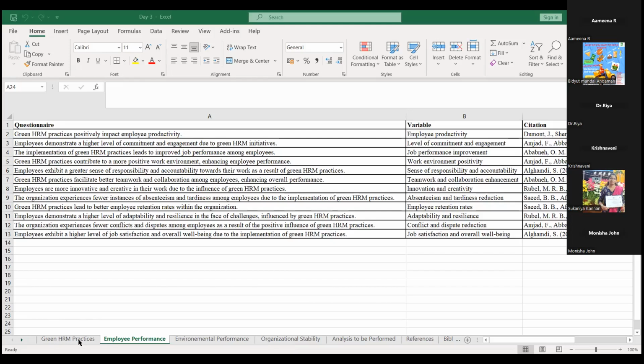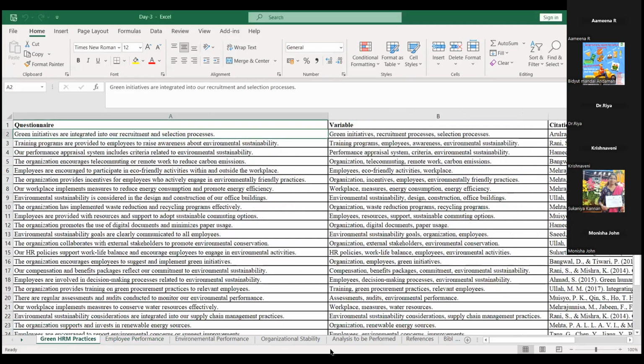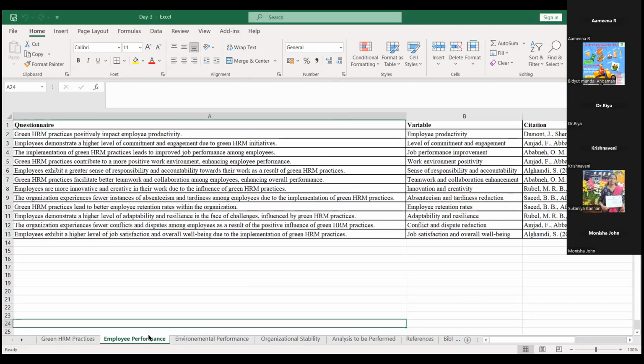For this, I have questions and variables. Similarly, my third objective was to identify the employee performance due to green HRM practices in the commercial banks in Tamil Nadu. For employee performance, once again, I have the questionnaire.